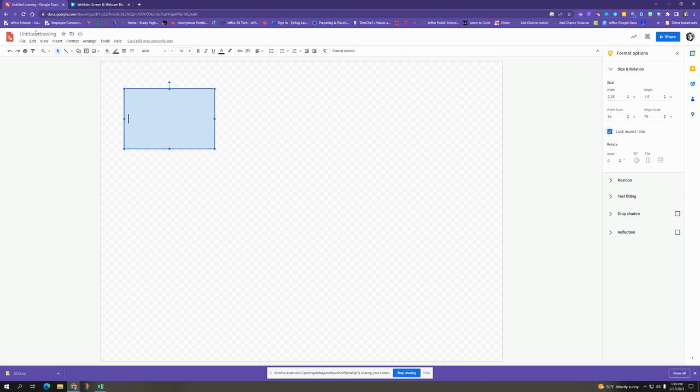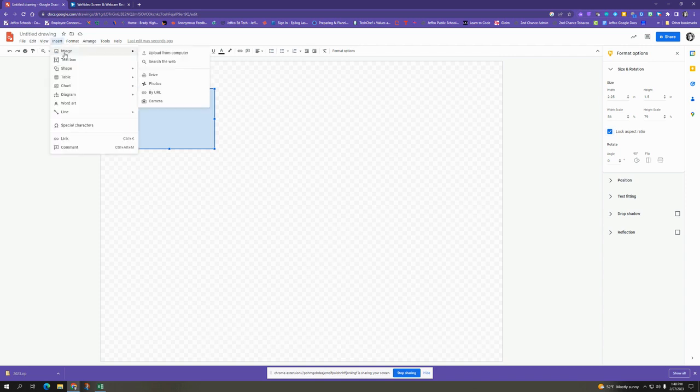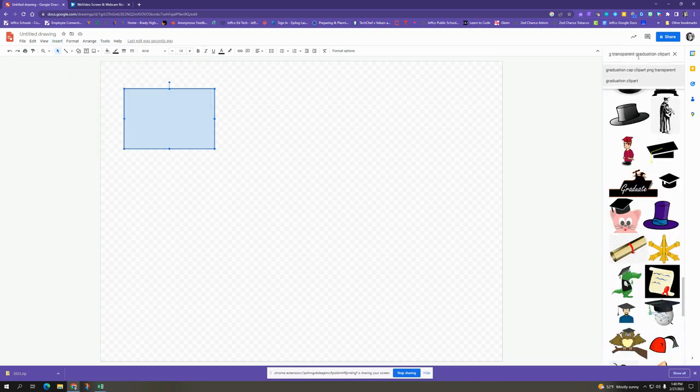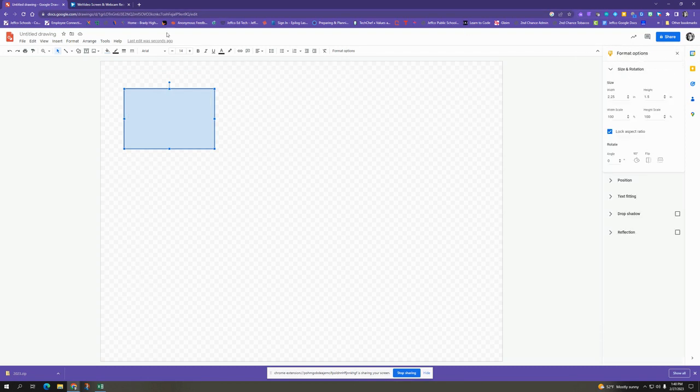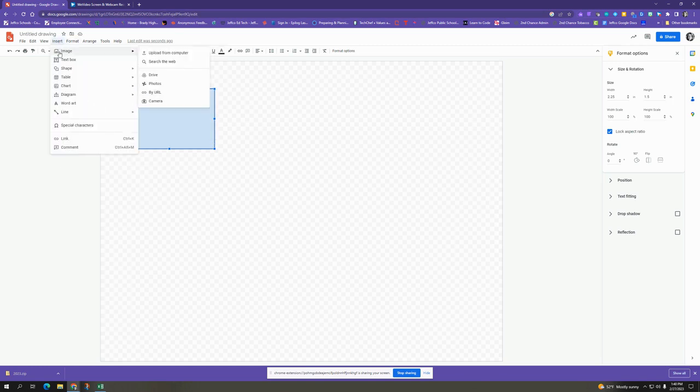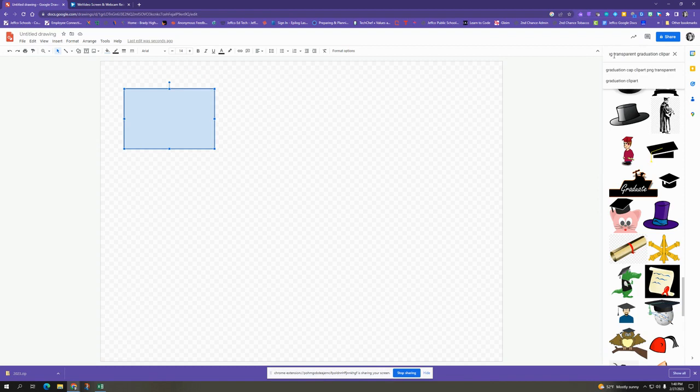So, got that. Now I'm going to insert, I want a background inside that box. So I'm going to search the web for, I had to re-record this at one point because something went wrong. So I'm going to search the web for, and instead of this time, get out my search box here and put in rainbow.